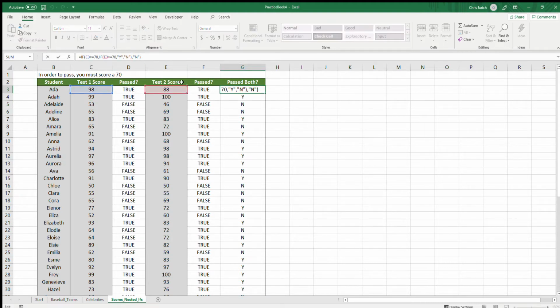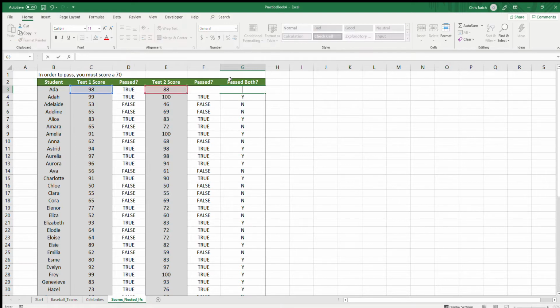Now you can kind of see why, and we'll go in and just F2 this, why these equations can get kind of confusing. This is a pretty simple one and it's already getting pretty long. In fact, this is actually a better time to use an and statement because it's going to be a little bit shorter and it's going to be harder for you to make mistakes. And that's one thing you're going to run into with ifs that gets kind of annoying and confusing: it gets easier and easier to make mistakes.